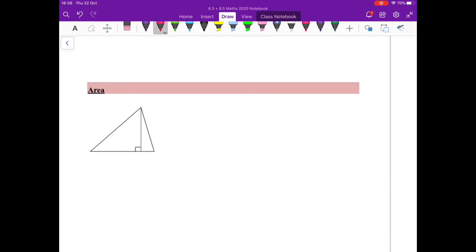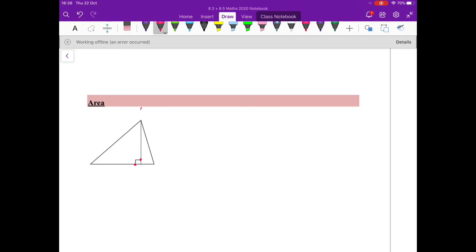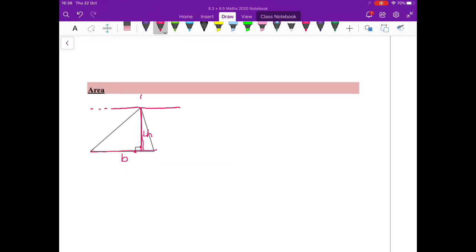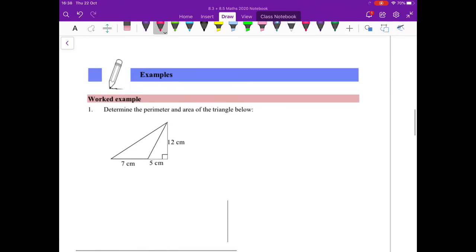But when we are doing area, I always like to say that whatever two sides this right angle grabs, in other words, it's connecting to this and it's connecting to that, one is the base, so we will call that the base, and this is the perpendicular height. Now remember, it doesn't matter where you move this, you will see that the height is constant. And we need to be aware of that concept when we do triangles that have an obtuse angle.